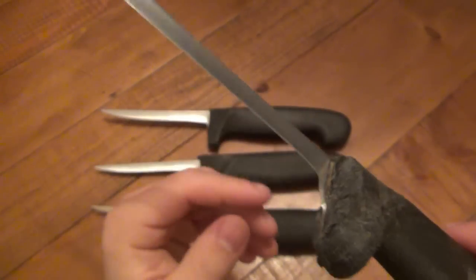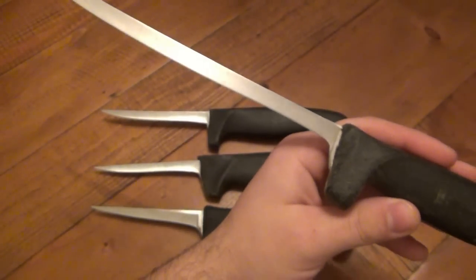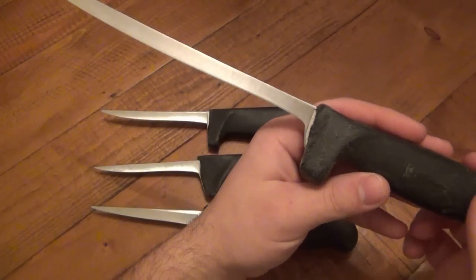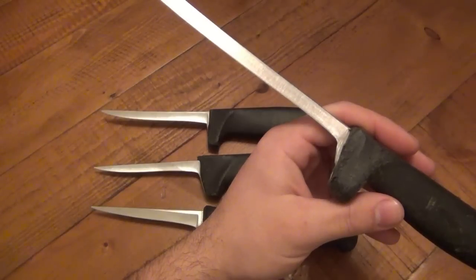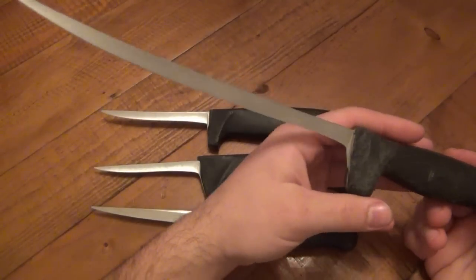Now, from what I understand, each time they did get the knife nice and sharp, but it was just unnecessary metal taken off. When we sharpen our knives, we take off such a small amount of metal to do so. If your knife is really dull, you may need to use a very heavy stone, a very coarse stone. That's what I mean by heavy. I'm trying to use terminology that's more straightforward.